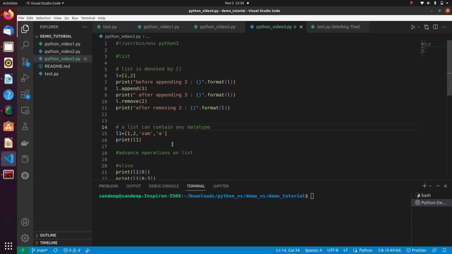In Python it is not hard coded that a list should contain similar data types, but whenever we use a list we usually assume that we are storing a similar kind of data in it. Let me print this quickly and see what we are getting here.